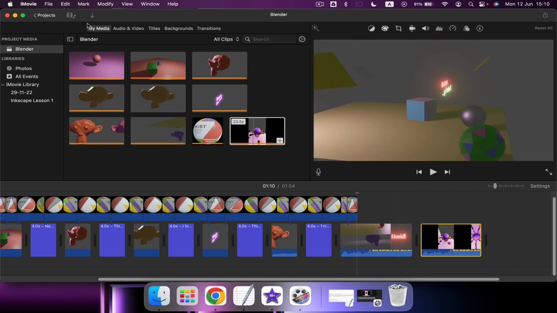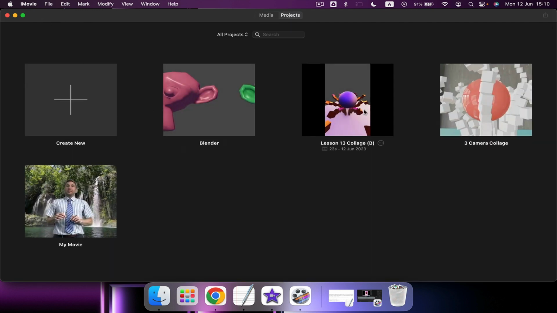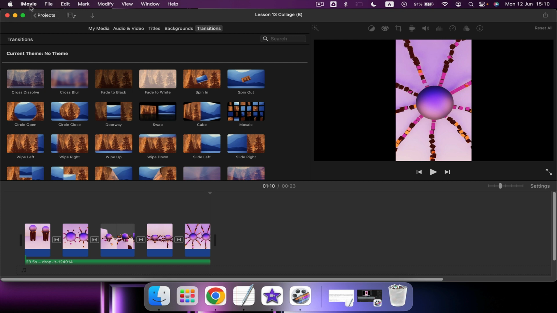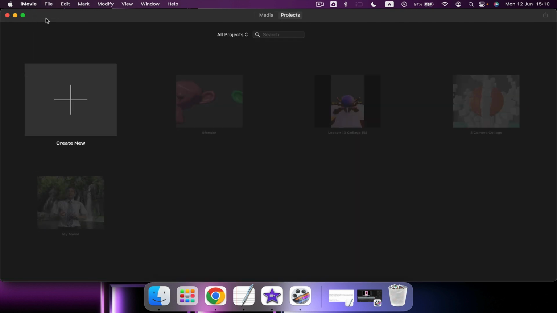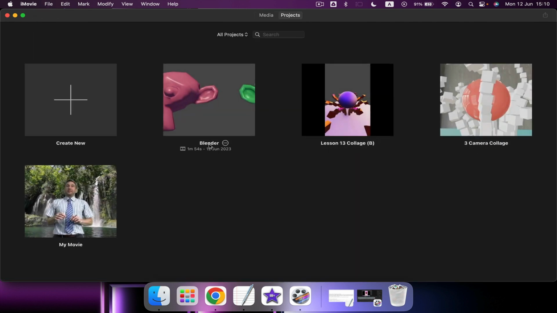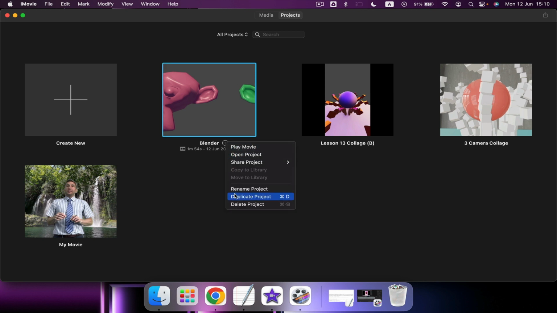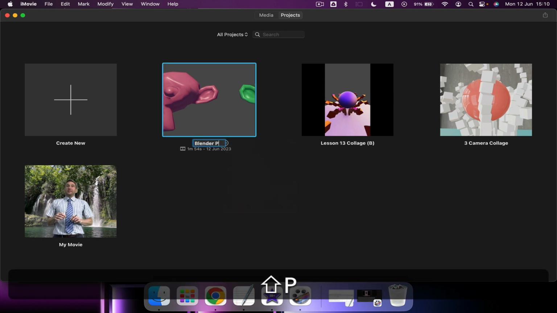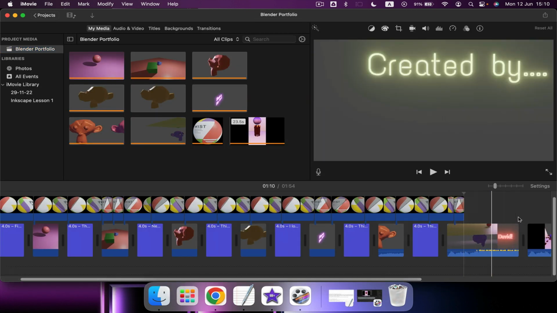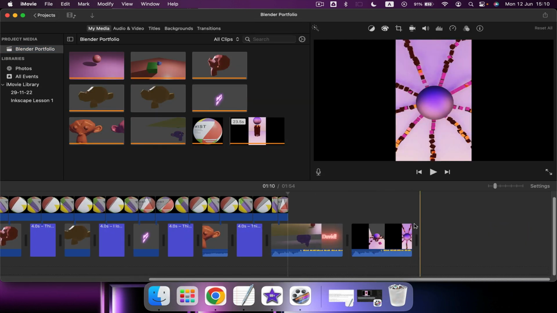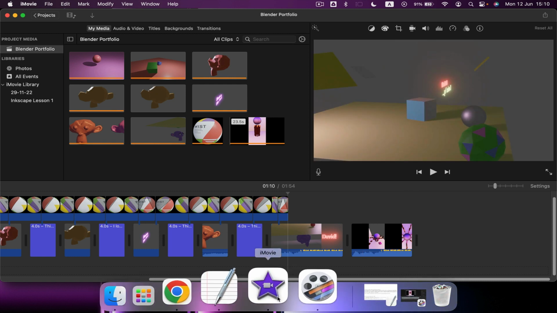But the point is that you've made your collage, you've exported it, and that can now go into your Blender portfolio. Let me rename this. Yeah. And it can go on the end, and that is another lesson done.